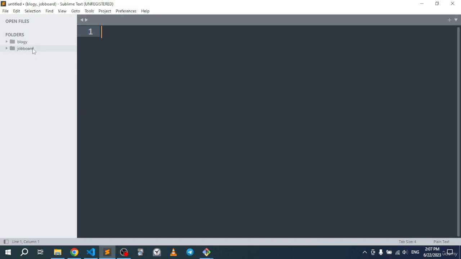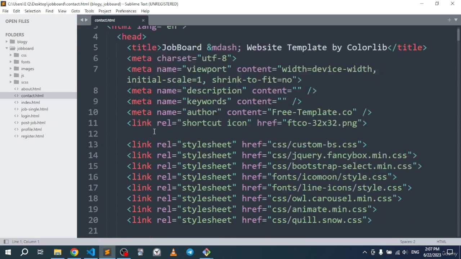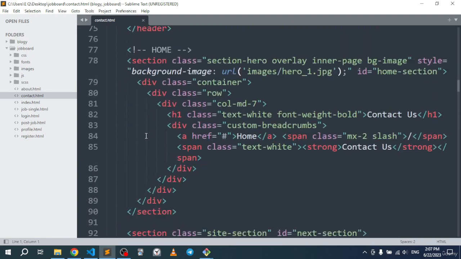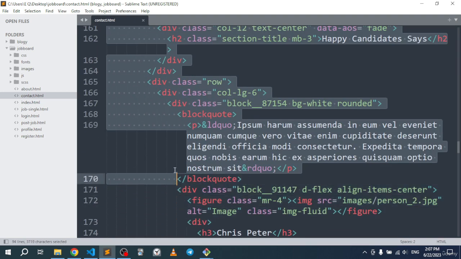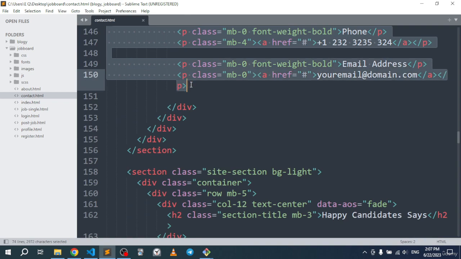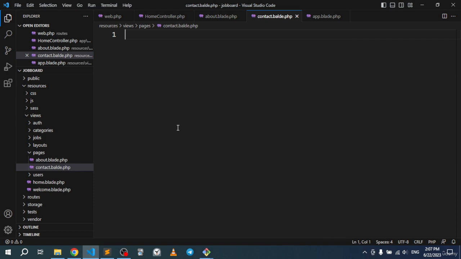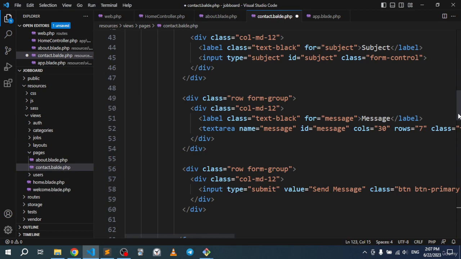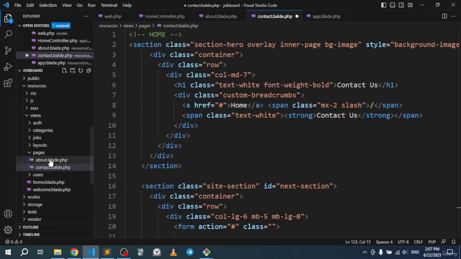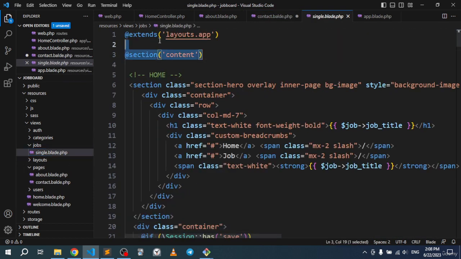All right, so check that out. Let's go ahead right here. Let's pick up the contact, for example. Let's grab the design and work with it. So we want to go down at the bottom. There is the first section that we want to grab, and right after this, let's go down and we will stop at the footer. So there we go. Copy this, paste. All right, so I want to go at the top right here, and I want to add in, well, we go to jobs, for example. I want to add in the part for extending.